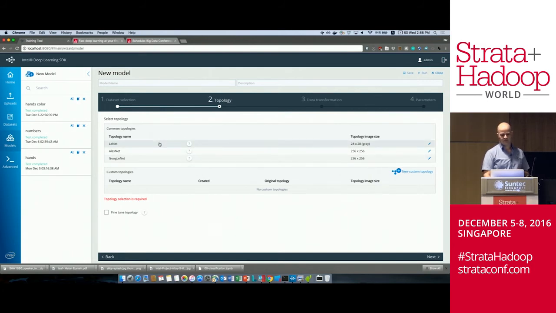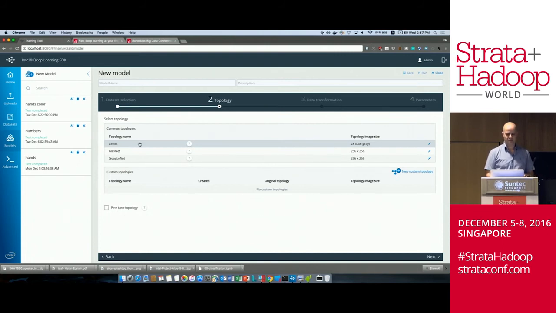But if you choose one of the selected topologies, you can also run fine-tuning. Fine-tuning is a process that is much faster. You get a pre-trained model. We already trained the topology for you, so you get a baseline to start with. If you choose to do fine-tuning, you should get good results because you have a baseline that was proved to be good. You can affect how aggressive you want the system to be in changing that baseline. You can choose to change only the configuration of the last layer, or maybe change more than the last layer. So there are different types of fine-tuning that you can do.